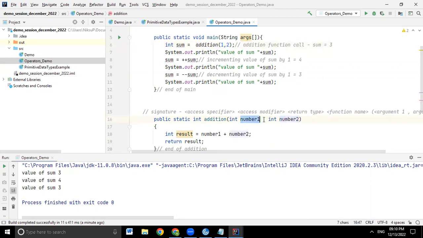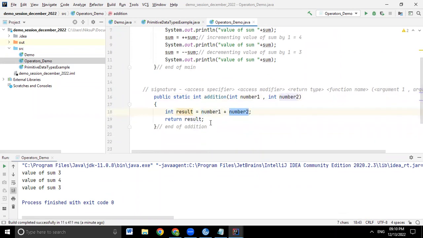So 1 comma 2 will be the values inside these arguments. So we have these two arguments inside this static function. And then int result equals to number 1 plus number 2. We are returning the result, hence we have an int data type here.